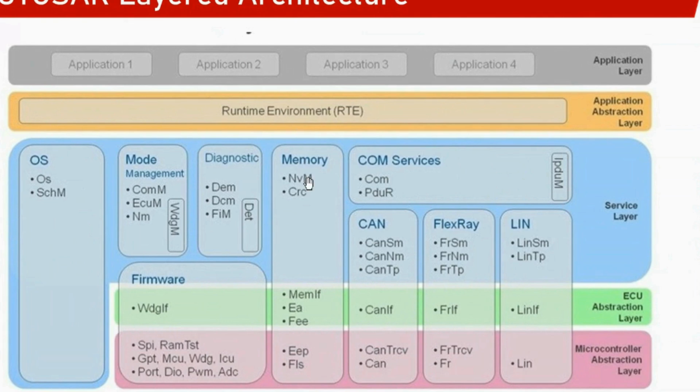Similarly, the memory, it has the NVRAM memory, and similarly we have code management. We have the communication management, ECU management, network management, and OS, where we have the different scheduling, how the scheduling or the task will be handled with respect to the services. So that will be handled here in the services layer. And the communications are like Ethernet, PDU, or the COM related, or FlexRay, Ethernet, that will be handled.